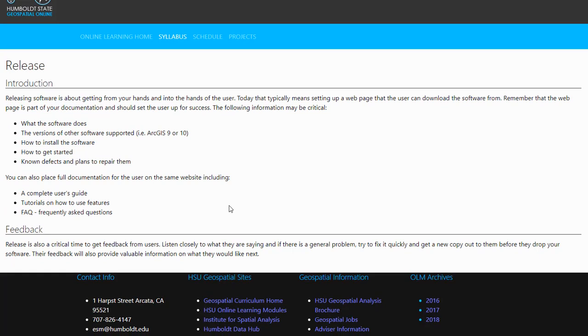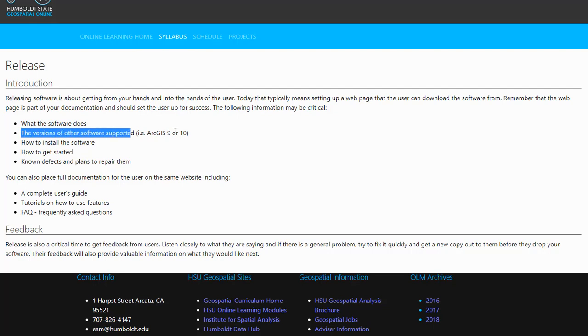Now, when you release it, very important to have training and documentation. A lot of things that folks miss, how to install the software is huge, and you as a developer do not have the perspective of the user. You may be going through 10 steps to install something and you've forgotten 5 of them because you just do them automatically. So you definitely want to test the documentation as well.